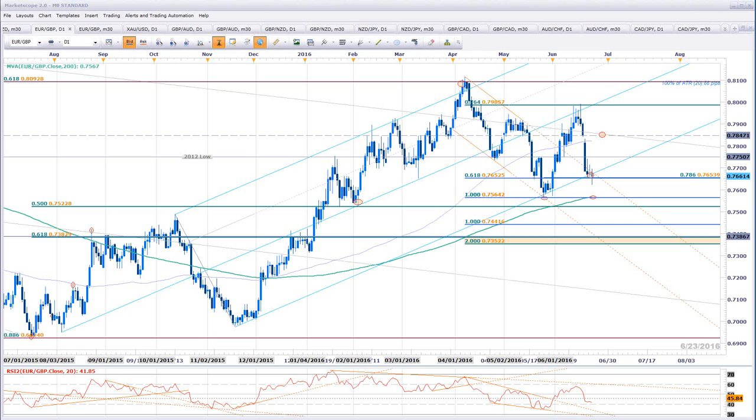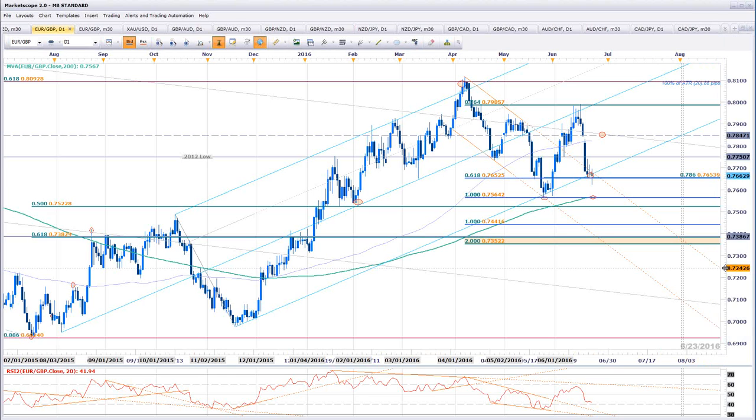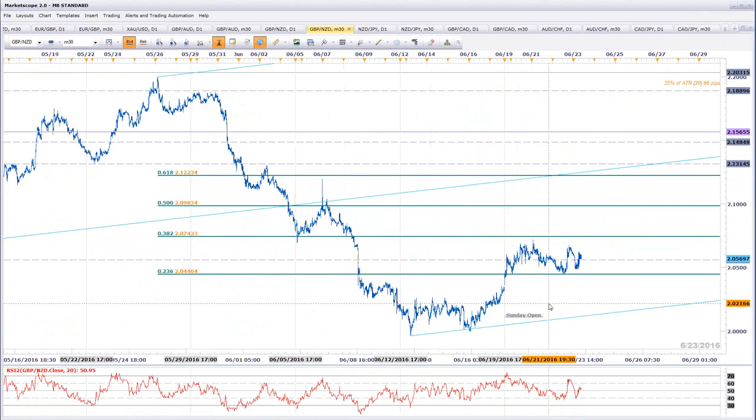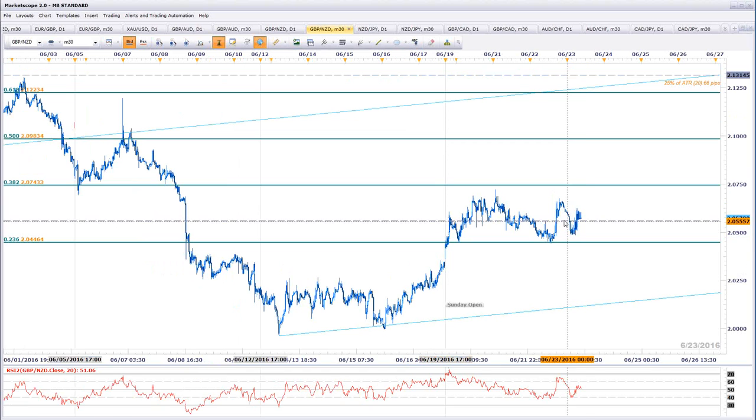Okay, so we got in euro pound. Let's take a quick look at the pound kiwi. The only reason I want to bring this up is because of the strength that we're seeing in the kiwi and pound, for that matter. Has this thing basically holding the weekly opening range, which is going to be beautiful. And I love to see weekly opening ranges that hold into a major event risk because the break objectively now becomes also a break of price action that we're watching, right? Aside from the reaction to the data, objectively you have a range to look to clear.